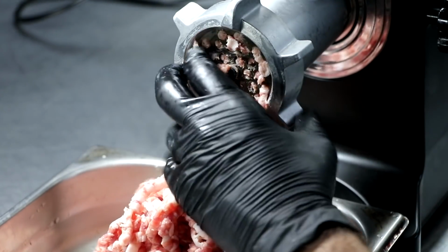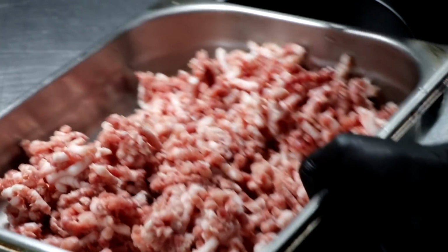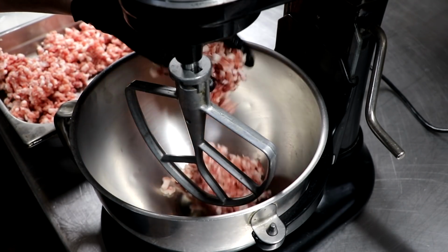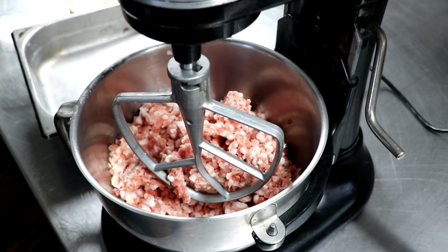So this is what our meat looks like now that we're finished. Our meat is still cold, so we don't need to re-chill it, but if during the grinding process, the meat's temperature has risen too much, you definitely want to re-chill it.